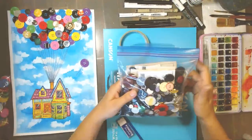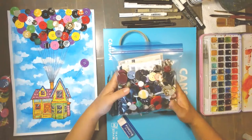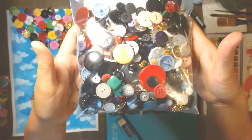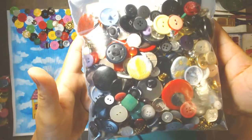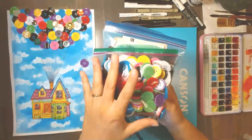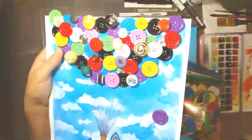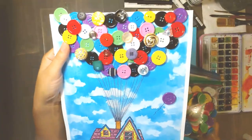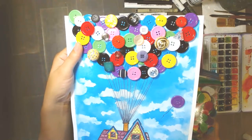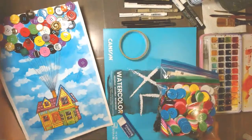And then I got these buttons from my mother-in-law. She had a sewing kit and just accumulated all these buttons. So I've got all kinds of shapes and textures and colors. There's a square one in there, big one, small one. So I'll probably use a nice mixture of the two bags of buttons I have here. You can see in this one, in the original image, I just had the Amazon buttons, but today I added a few more fancy buttons just to make it a little bit more interesting to look at with some of those unique one-of-a-kind buttons.